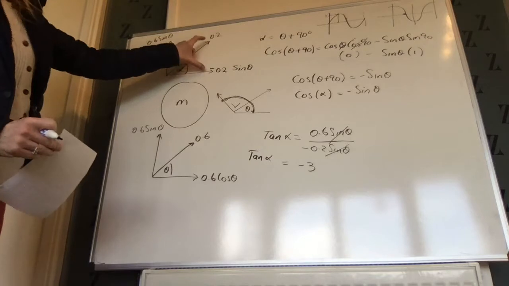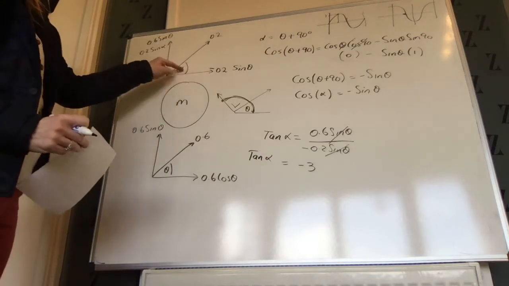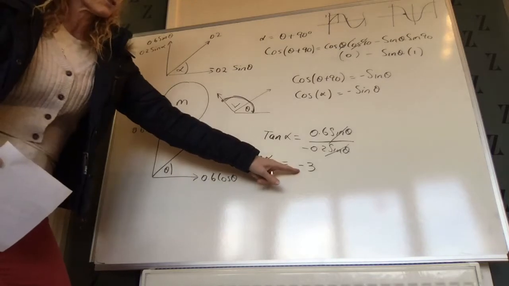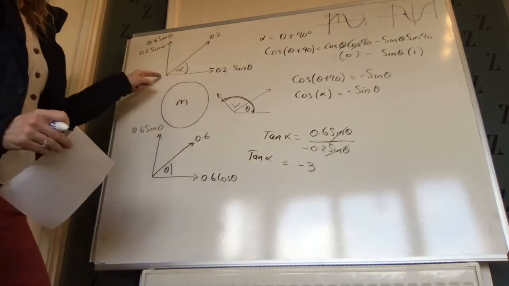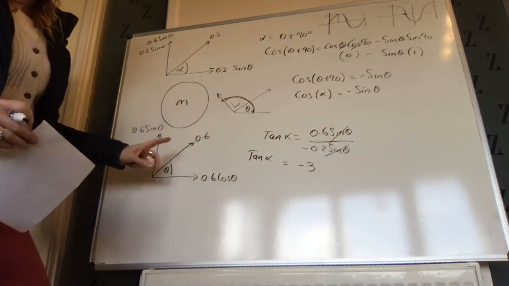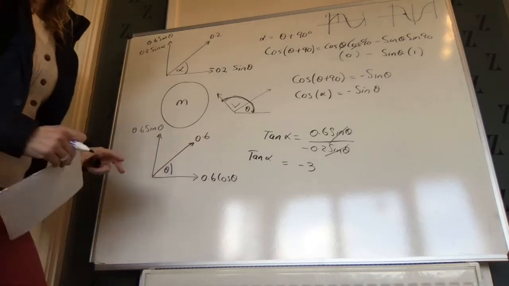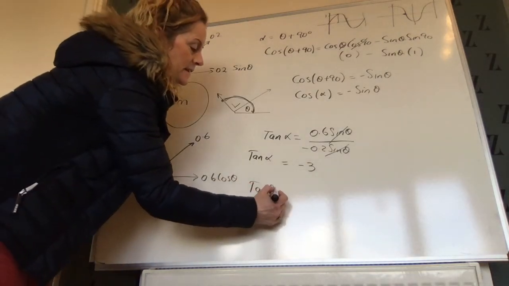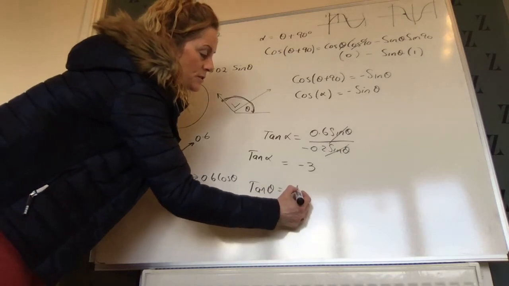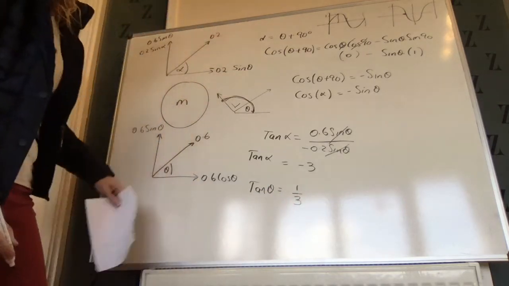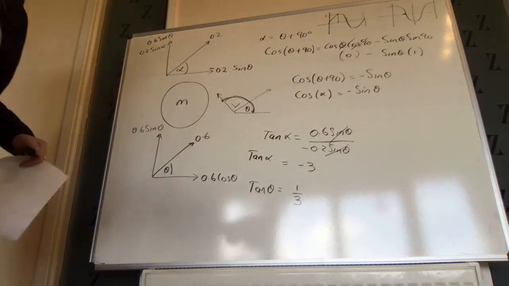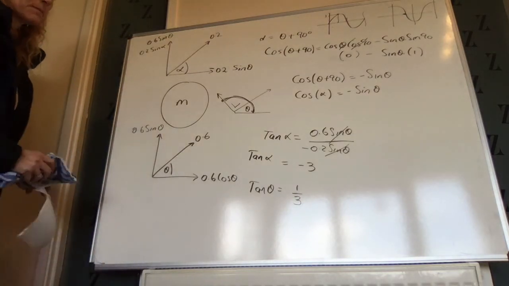The tan of alpha is the rise divided by the run. The tan of alpha is the slope of that line. So the slope of that line is minus 3. If the slope of that line is minus 3, that means that the slope of a line perpendicular to it, which would equate to tan theta, must be equal to that number turned upside down and the sign changed. So the tan of theta is 1/3. Okay? So that's the 2 ways that I can think of doing it, and there's probably several more.